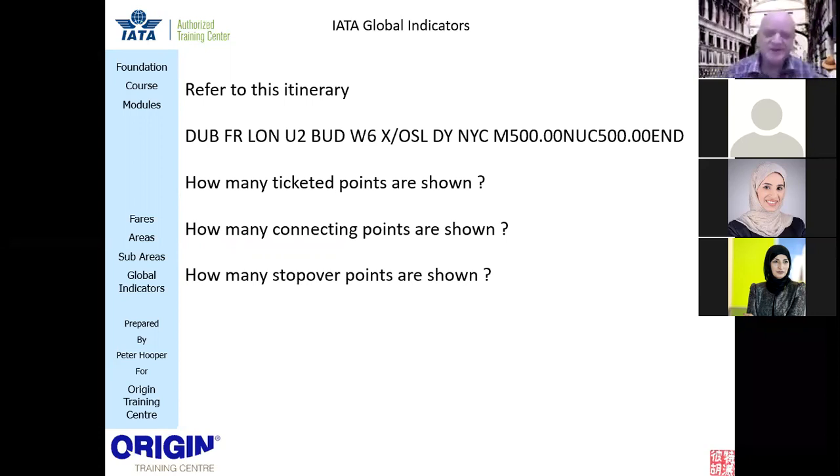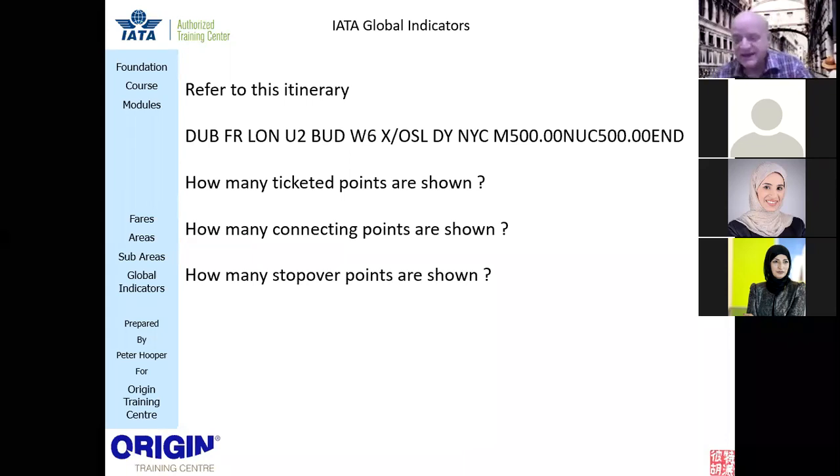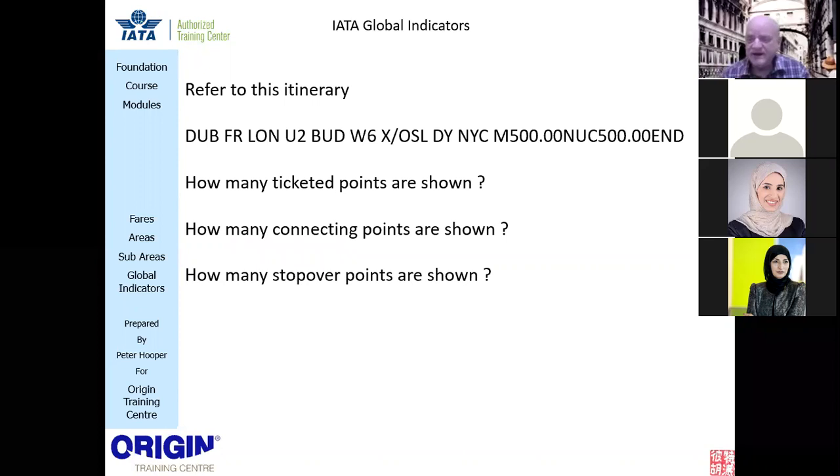Well done, Peter. You've done well. Actually, I'll be honest. This is Denmark Airline. I changed this yesterday. I went through your list and I picked the carriers that I thought you'll never know. And I got 3 out of 4. So I'm very pleased with myself. So the U2, I just checked, is EasyJet, W6 is Wizz Air, which is a new airline. DY is Norwegian. That's right. You got them. But you had to think about it, look it up. There's a good chance you remember them now.